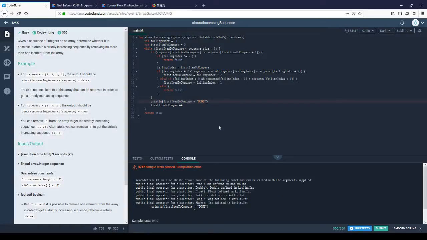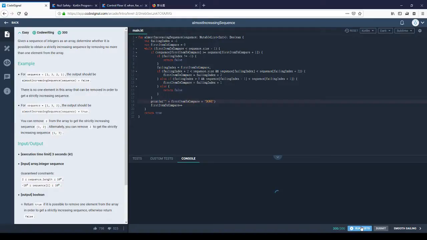Let's take a look at what's happening. Can be called with arguments applied. How about this one? I hope this is going to make it.